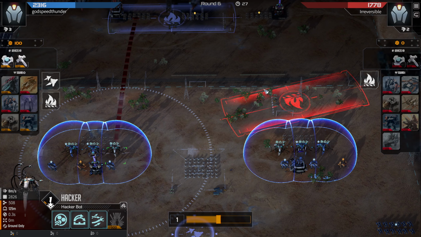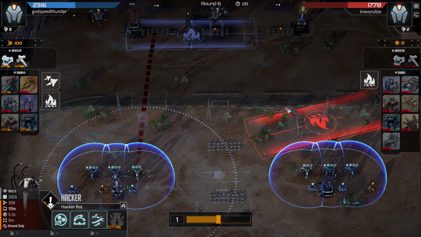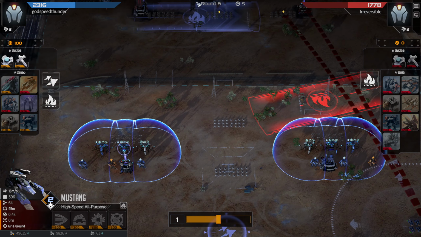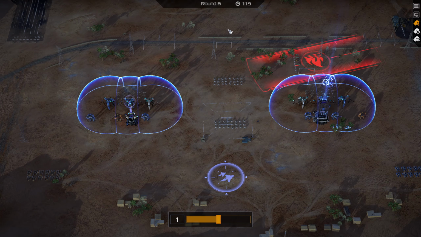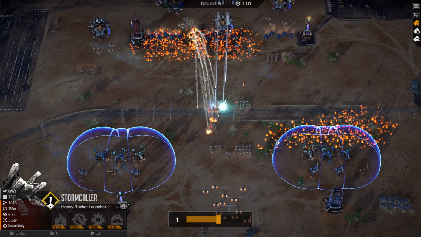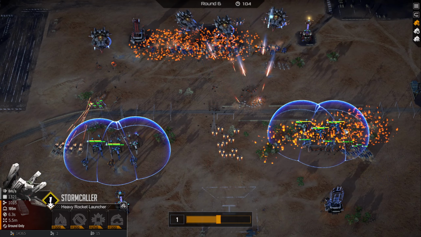So what I could have done is put a shield here and a shield here to protect against these incendiary bombs, but the hackers are usually fairly durable against the incendiary. It's just unfortunate it's going to take out the snipers and the Mustangs. So it's going to be a painful one, that is. So I've gone for a couple of crawlers down the centre to try and distract the stormcallers and the overlords. My incendiary bomb has done a good job against the stormcallers, but his is about to wipe out my right flank.